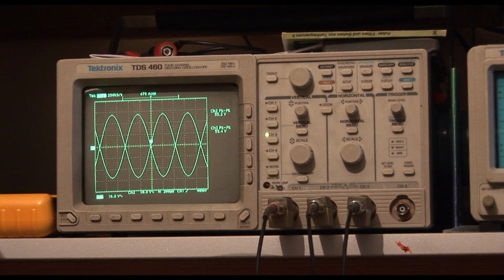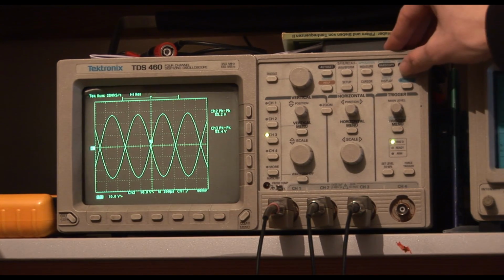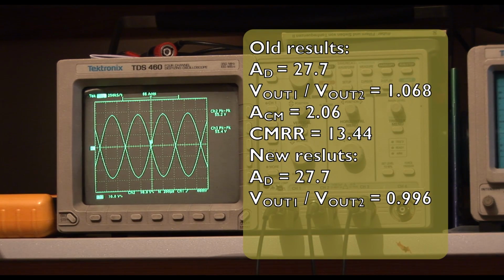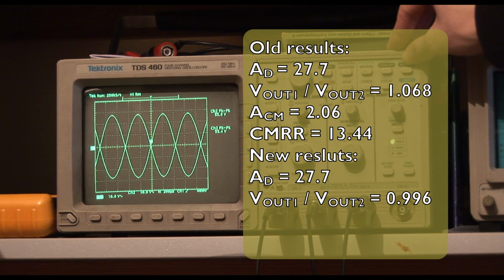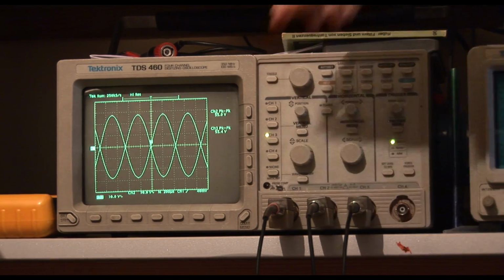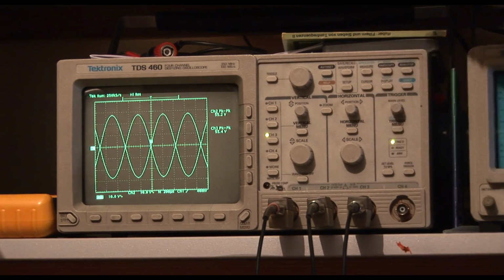In the last video I showed you the ratio of voltage 1 to voltage 2, and I will do the same thing again. So I will divide voltage 1 by voltage 2, which is 55.2 divided by 55.4, and this is actually 0.996. So it is much closer. Actually, I think it's even better than that, but I think that this could even be a measurement error. So I think it's so close that we cannot even measure the difference.